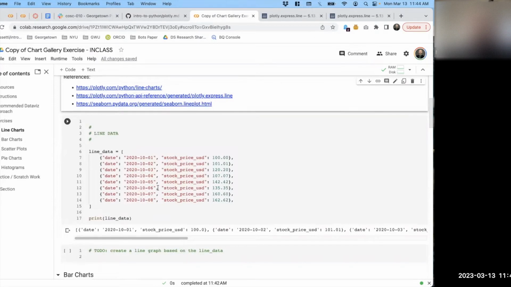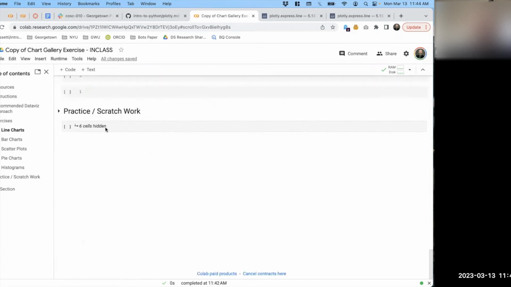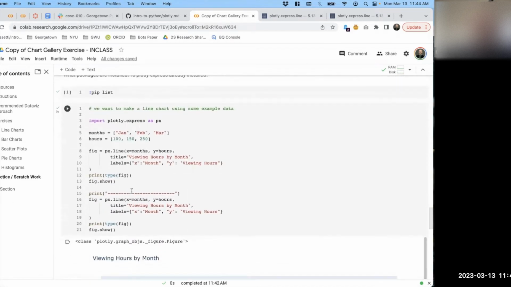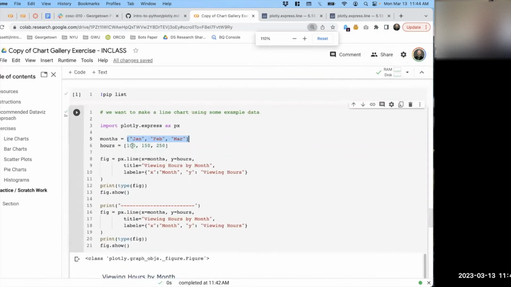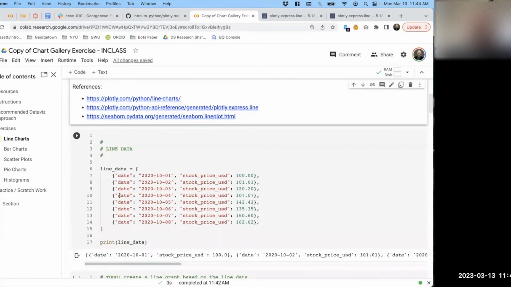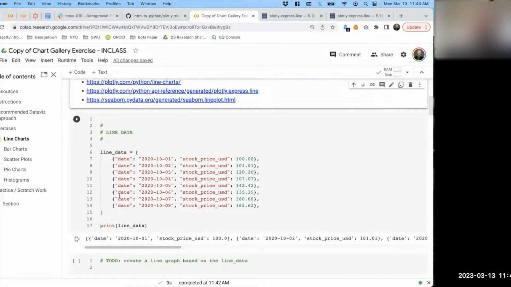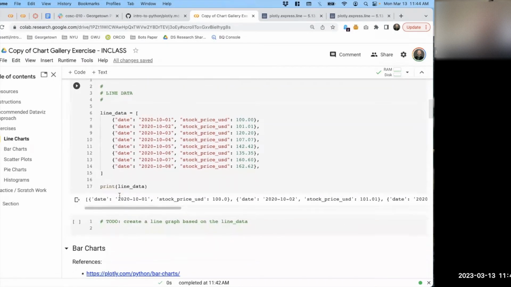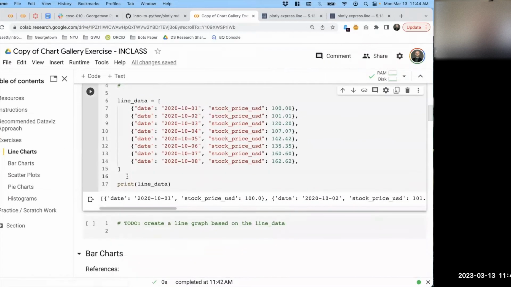In our example, what we've done is we started with some data that is very prepared to be charted. It's just a simple list on the X and a simple list on the Y. But now let's start doing these exercise challenges. Let's focus on the line data challenge first. Let's do this together. So I'll be asking for a volunteer. Here we see that we are presented with some line data. In a sec, I'll be asking, well, what data type is this?